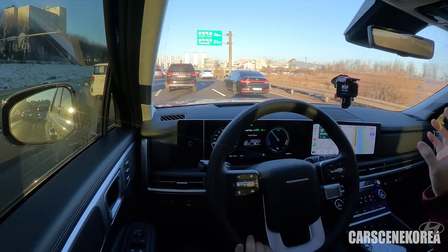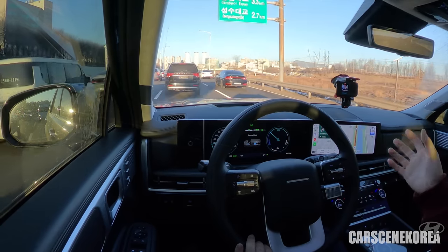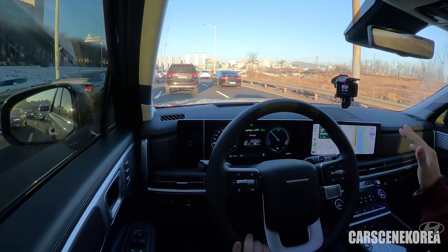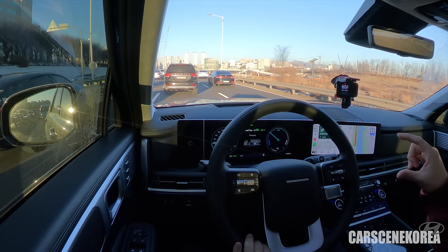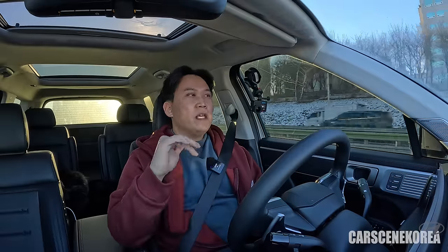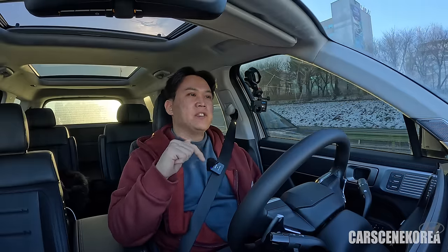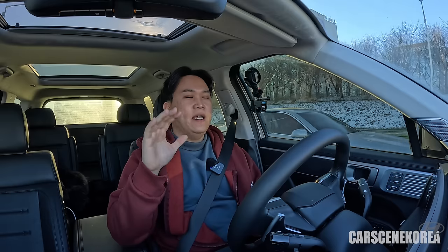Essentially, E-Motion utilizes the motor to cancel out and counterbalance unwanted movement within the vehicle — for instance, pitching, the vertical movement going up and down. You can immediately think about going over speed bumps or potholes. When the vehicle goes over such conditions — and note this car does not have road preview suspension or ECS electronically controlled suspension; it is static — the car will read the road condition.